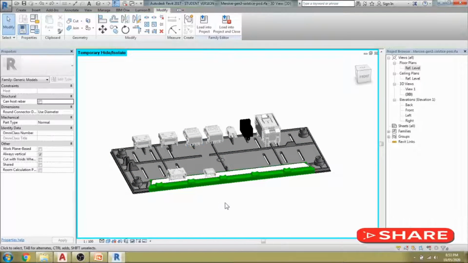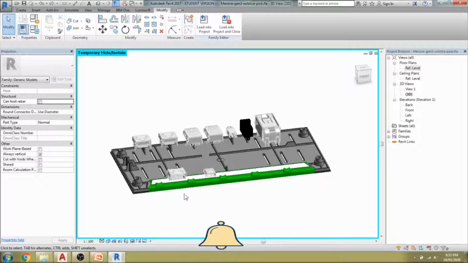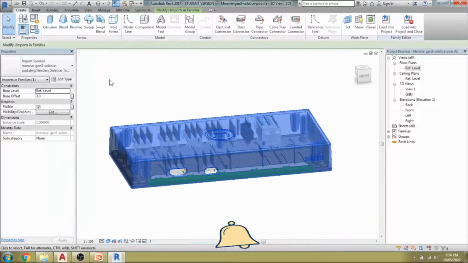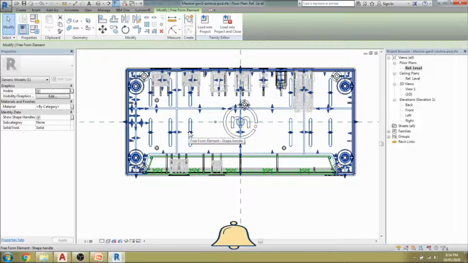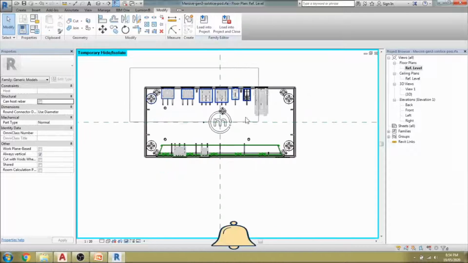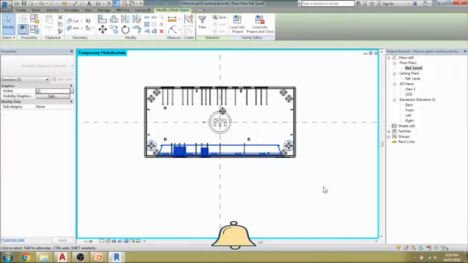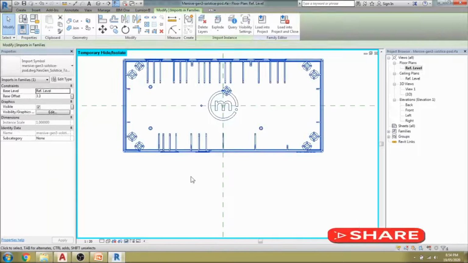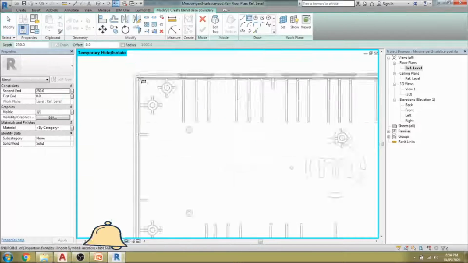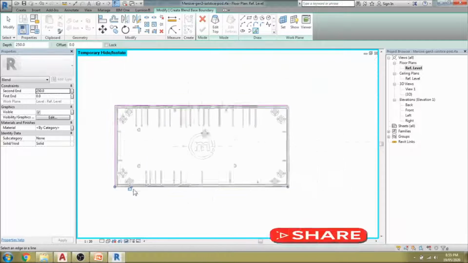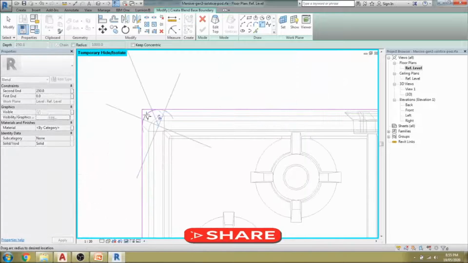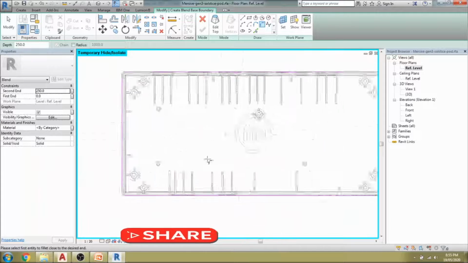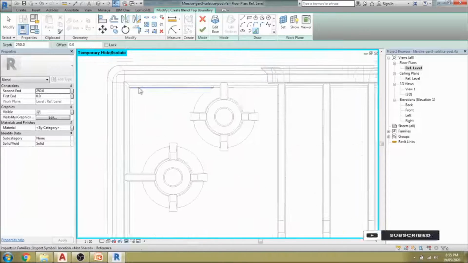Now make HR, and we have to model the exterior portion using the solid modeling techniques. If any elements disturb you, you can use the hide element option and it will be hidden from your view so that it will not disturb while we model it. So we just need to create a blend, and we're going to create it as a thick line, and we're going to use the fillet on all 4 corners.